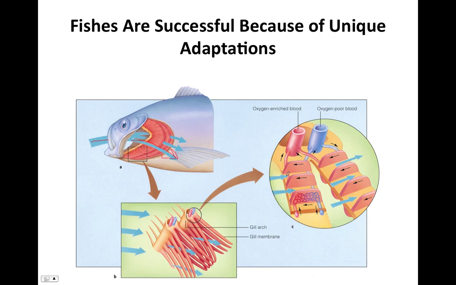And note that the water is flowing through the membranes in this direction, so this oxygen-poor blood is entering the membranes on the down current side. And then through these little tiny capillaries, this water is pushed to these membranes in which oxygen dissolves from the water into the blood. So that by the time the blood moves through these little tiny membranes, it has been oxygenated, in which that blood then goes to this oxygen-enriched blood vessel. It goes to the heart to be pumped to different parts of the body.